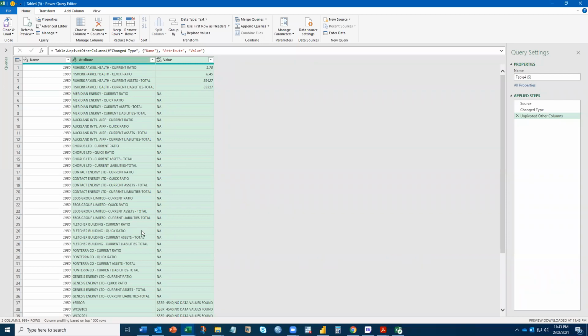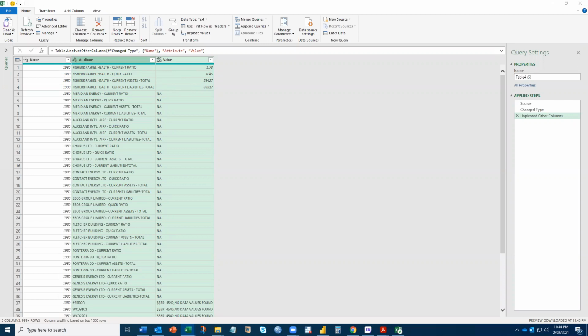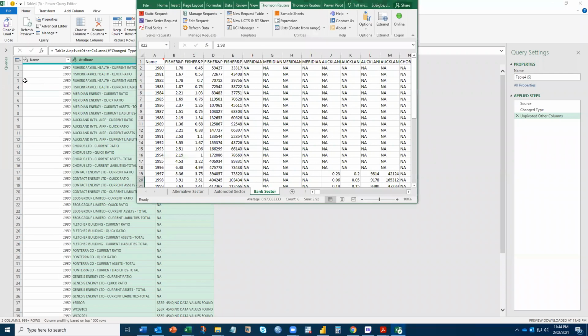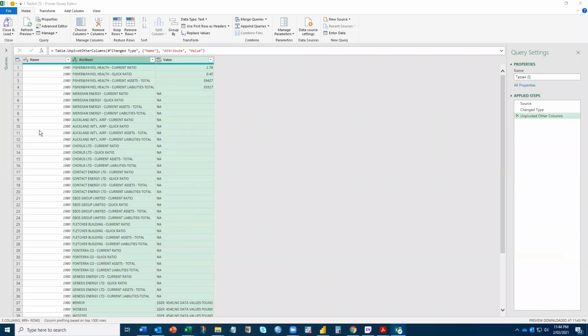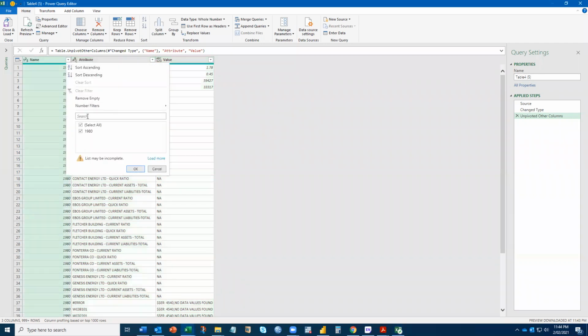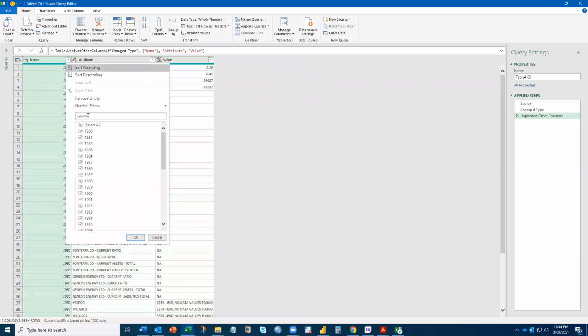Now, I can double check that my data is accurate by looking at the values of this data and comparing them with the data source. For example, if we look at Fisher's current ratio in 1980, it's 1.78. And then if we look at the data source, Fisher in 1980 is 1.78. I could take a sample of 5 just to be sure that everything is accurate. Let's look at 1981. I'm not going as much as 5, but I could look at one more example on how to double check your data is accurate.